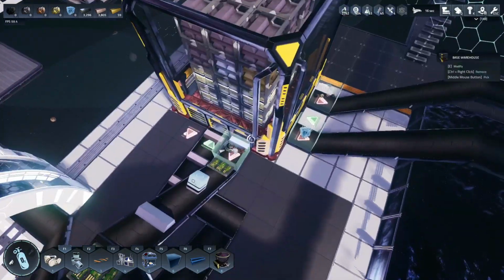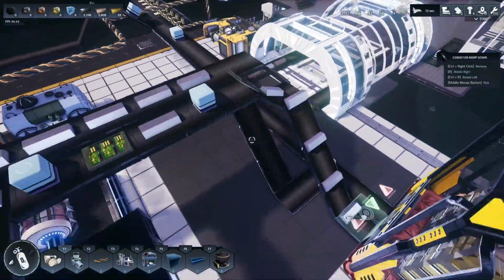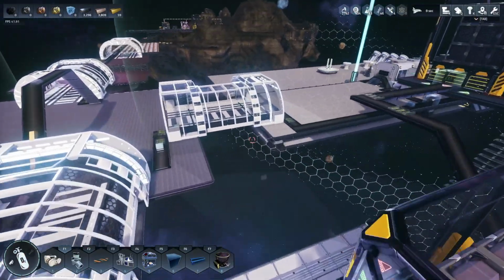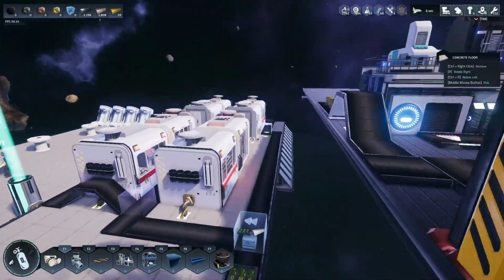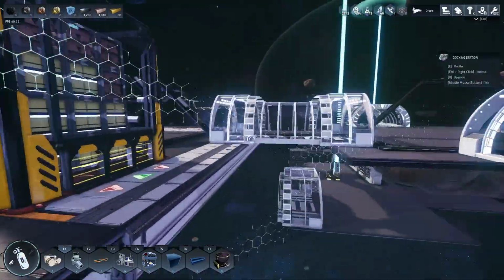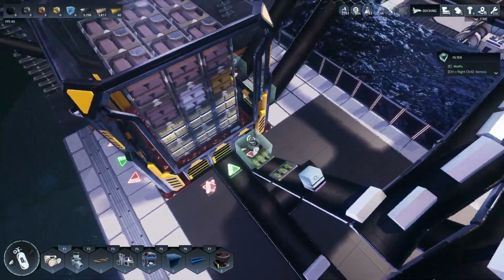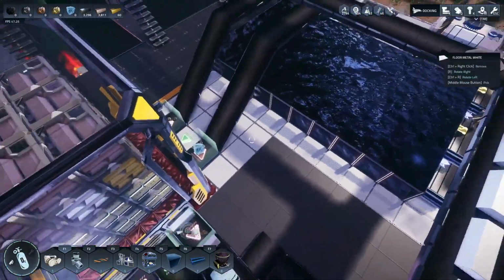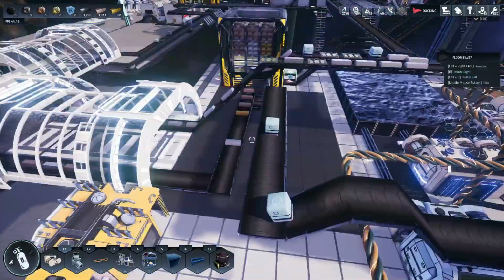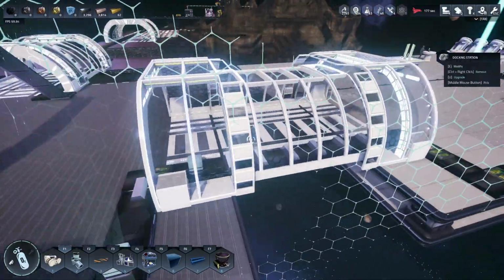Grain is going in here. Right? Or am I just sending the grain across? I am just sending the grain across. Okay. That is fine. So, I need to filter the grain off where I want to make food.